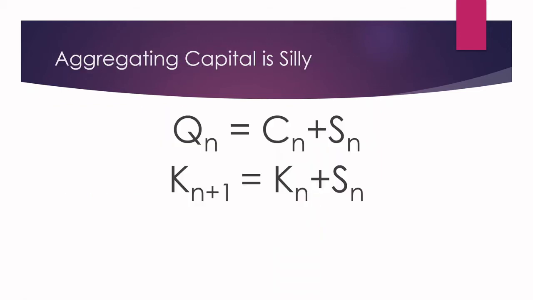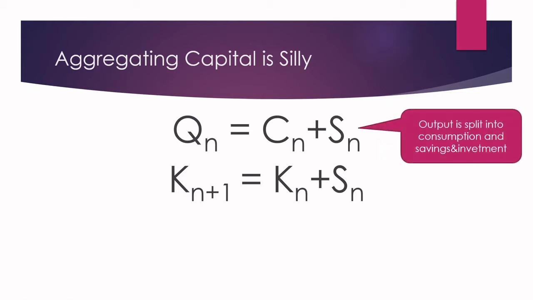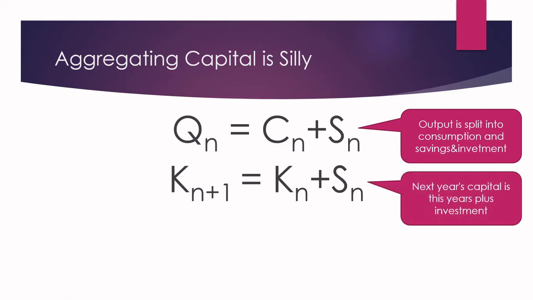But let's keep going. Here's some more assumptions that economists will make. They'll say, let's look at the year n. So these little n's and n plus ones, those are the year. So here we are in year n, let's say year number one, whatever. And the output of the economy Q gets split up. Some of it we consume, that's capital C, and some of it we save and invest, so that's capital S. So what does it mean to save and invest? You buy more capital equipment, right? You put it into investment. And so next year's capital, K of n plus 1, is equal to this year's capital plus everything we save.